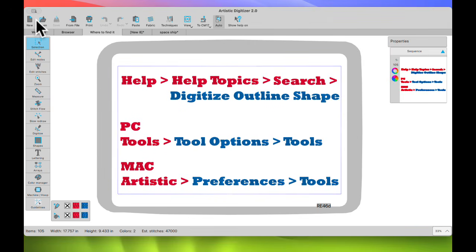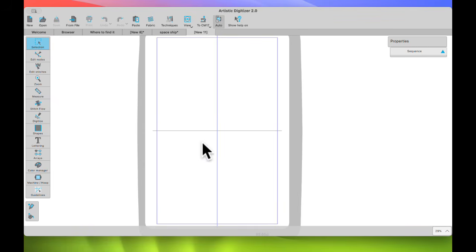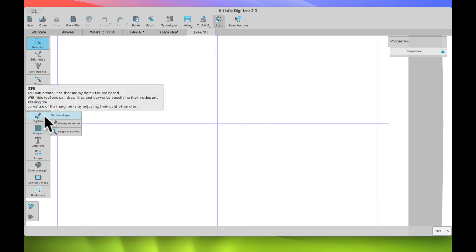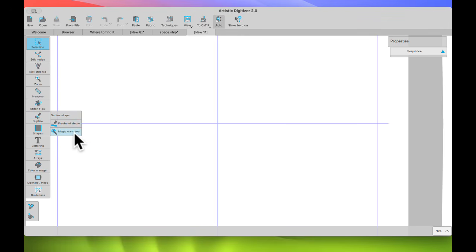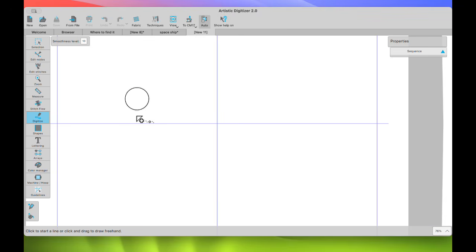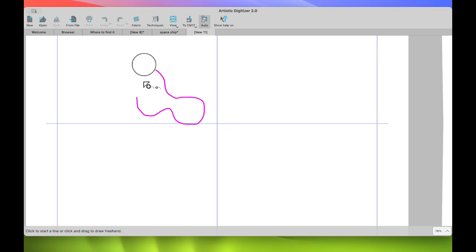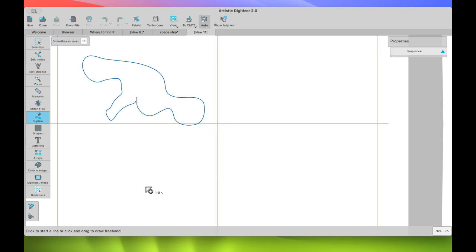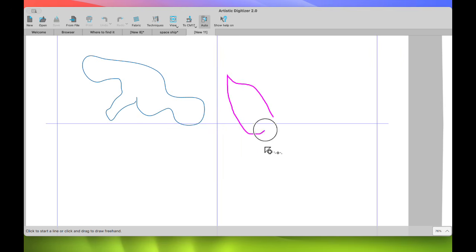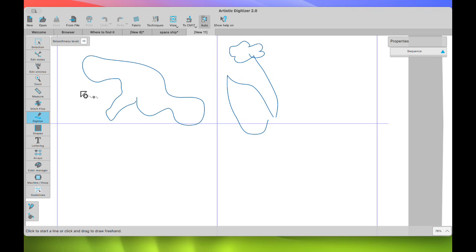Let me show you using the Digitize outline shape tool. You select it over here, and when you open it, you'll see you have a freehand shape and a magic wand. The freehand shape is like drawing with a pencil. You choose it, and you see I have a little icon now. When I hold my mouse left side and drag, I can make my shapes this way, which is good if you're good at drawing. I'm not good at drawing things with this. It doesn't work for me as well.